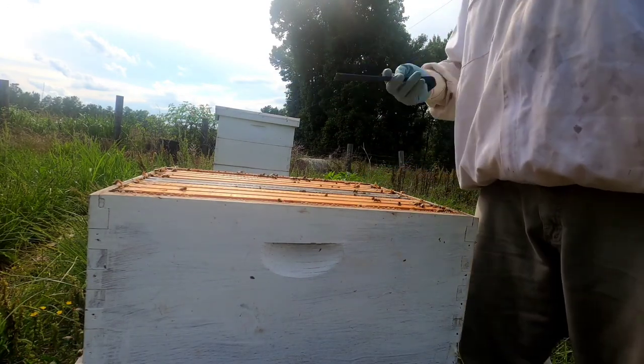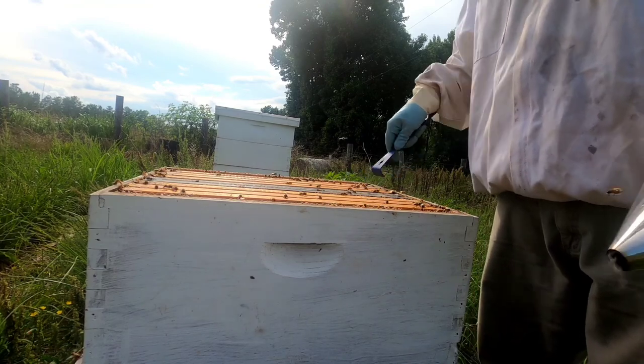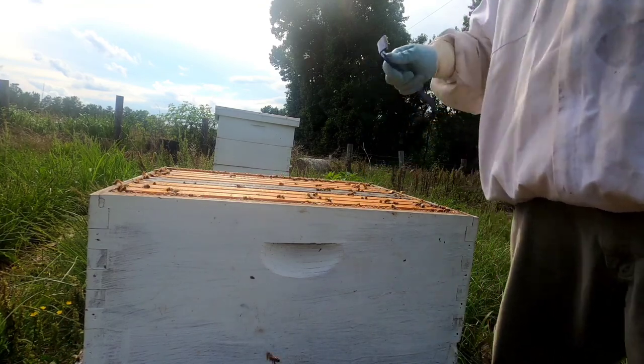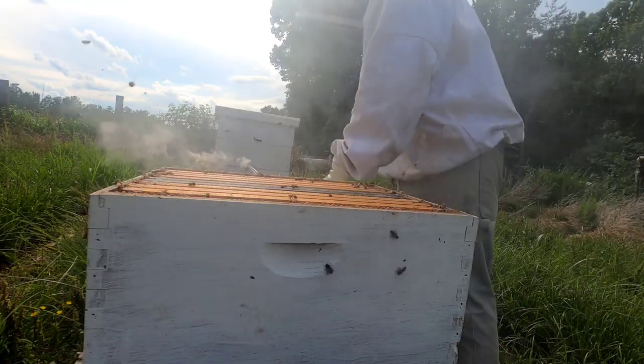All right, not as clean as I would like, but getting a little clean. A lot of it's cleaned off. All right, one more little smoke there.